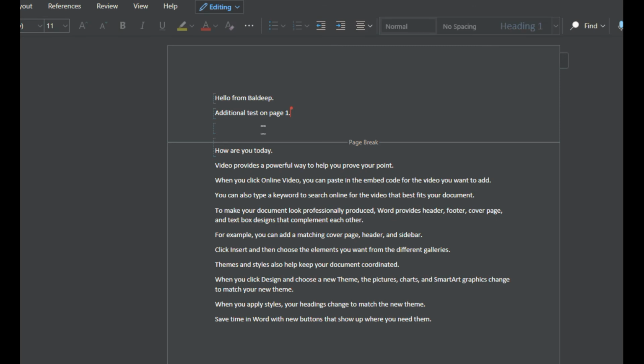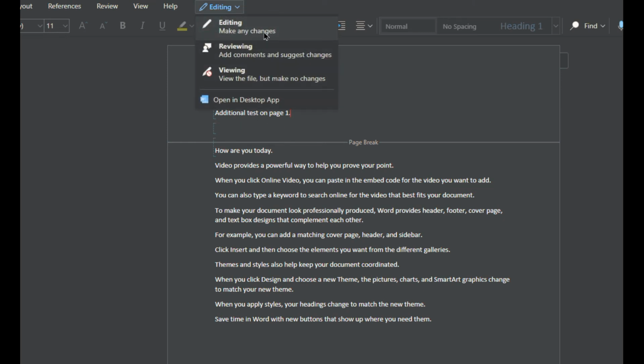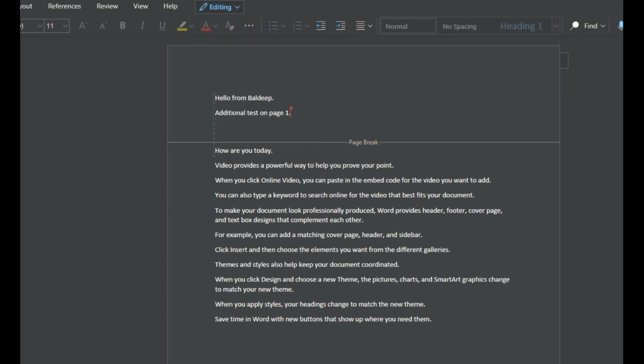Now if I wasn't doing that, now you'll see the cursor appear on the document, and you can see you've got options: editing, make any changes, and so on. So I'm going to close the local version. And now you can see the document looks different. And test from OneDrive online.